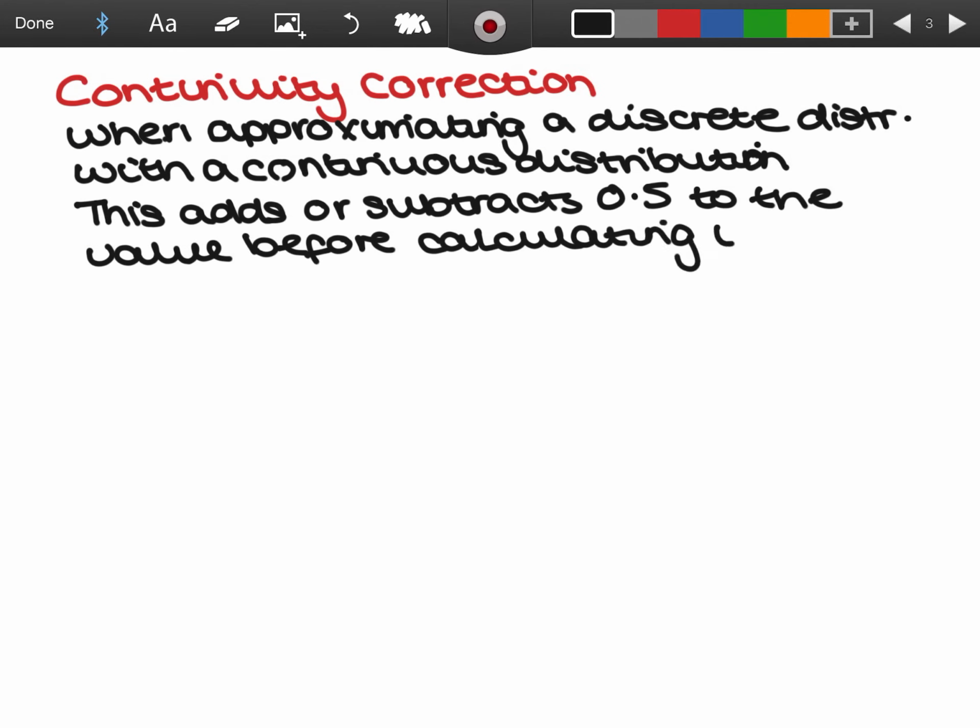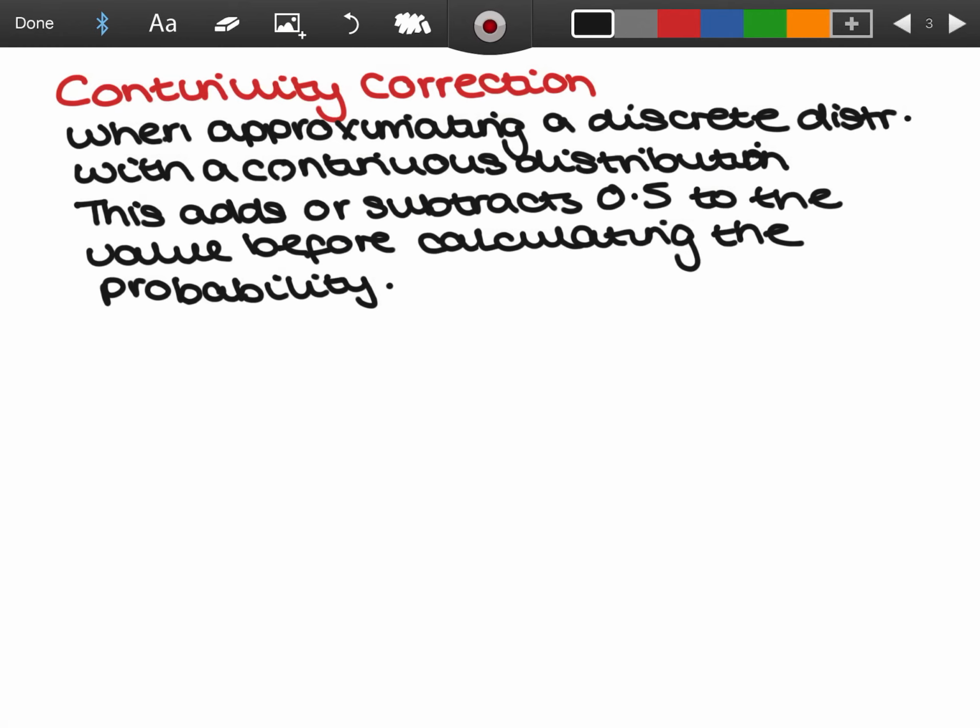Okay. So before calculating the probability, I'll show you first how this works and then we'll do some examples. Let's say, first of all, we'll start with the equality one. The equality one's pretty easy to remember. It's when you start dealing with greater than or equal to's and less than or equal to's that it gets slightly more complicated. Let's say you have n trials and a probability of success being p.